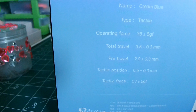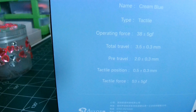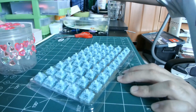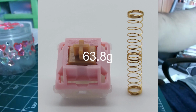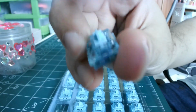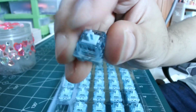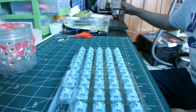It is a tactile switch with a 38 operating force, 3.5 total travel, 2.0 pre-travel, and a tactile force of 53. So in terms of operating force, it is a rather light switch compared to the other tactile switches, like the Neapolitan, which has a 63.8 operating force. So this is a pretty light tactile, but it still provides a very snappy and good tactile feedback, even though the springs are light.